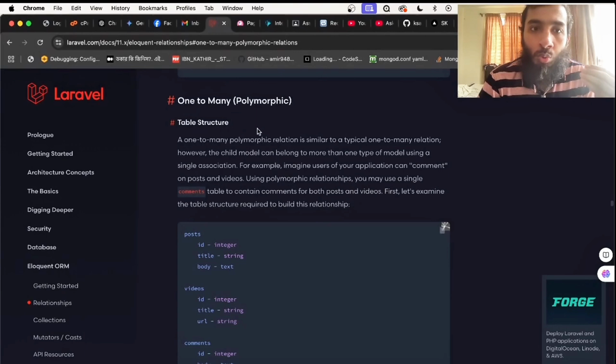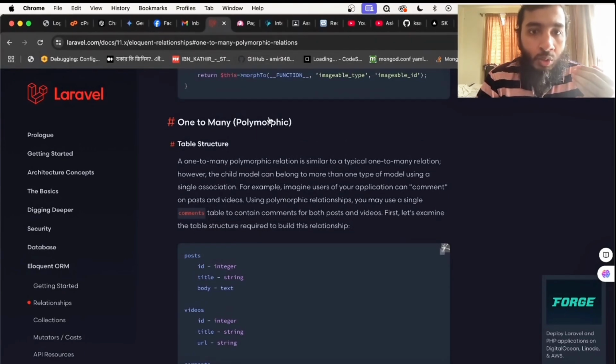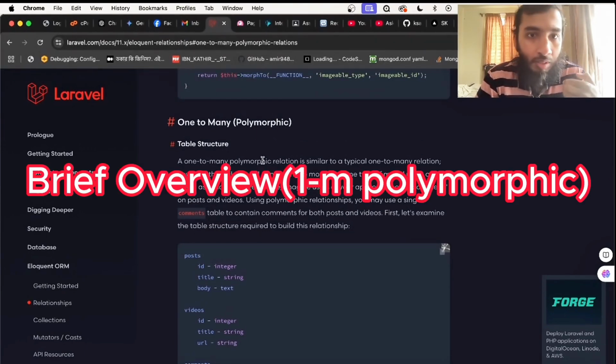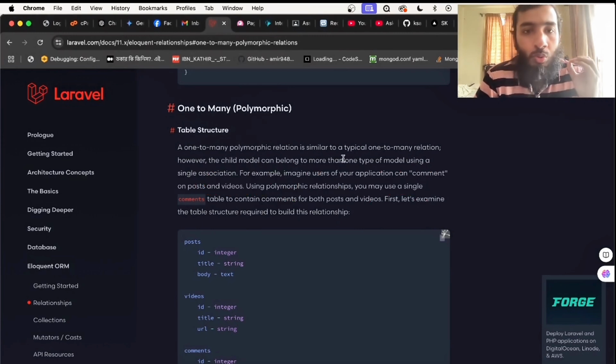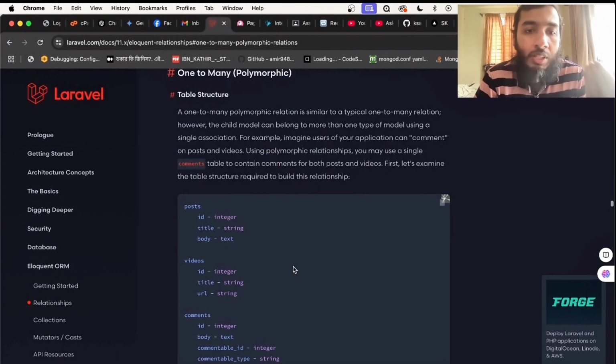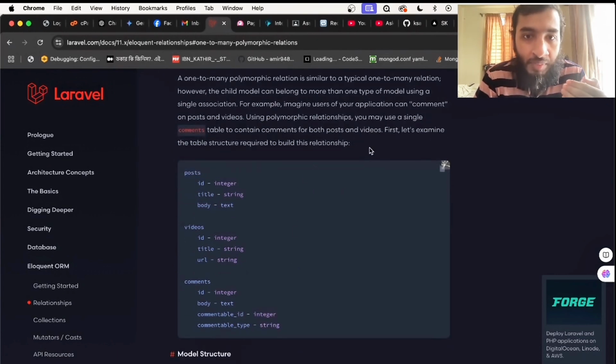If you now go to the Laravel documentation, the one-to-many polymorphic relation section of the Eloquent relationships concept, what exactly is a one-to-many polymorphic relation? It is very similar to a one-to-one polymorphic relation, in that a child model can belong to more than one parent model with a single association.